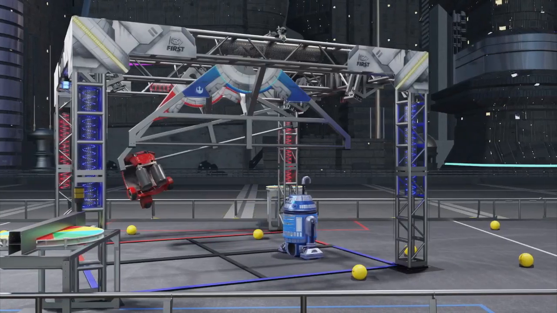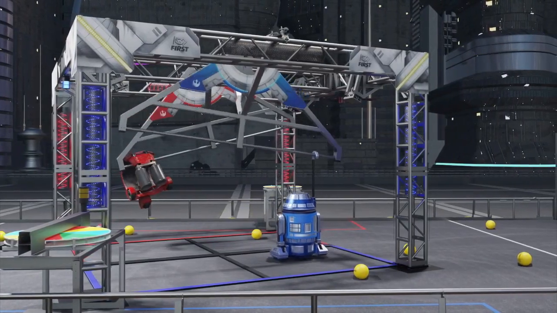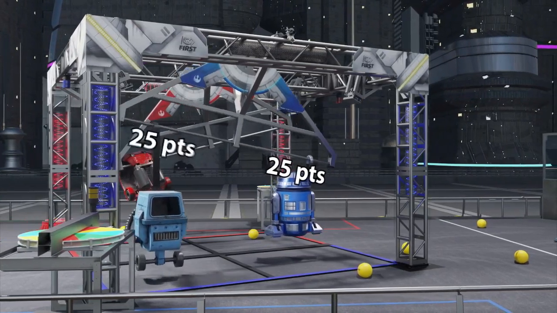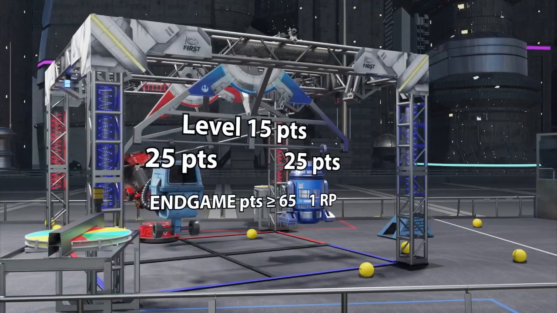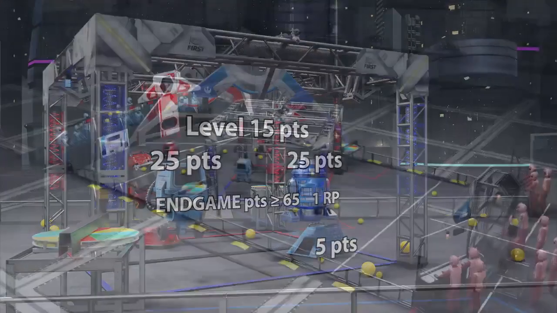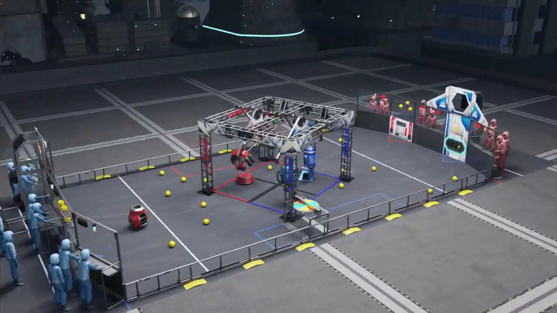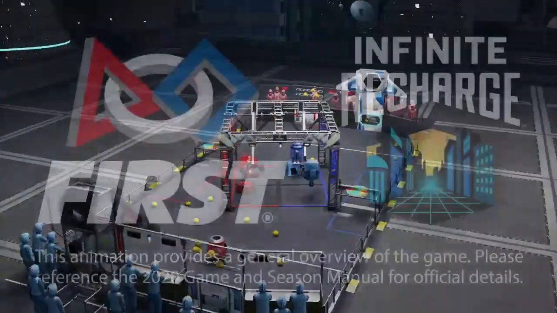Near the end of the match, droids race to their rendezvous point to make their shield generator operational. Alliances are awarded bonus points for a level generator switch. The alliance that earns the most points wins the match. May the Force be with us all.